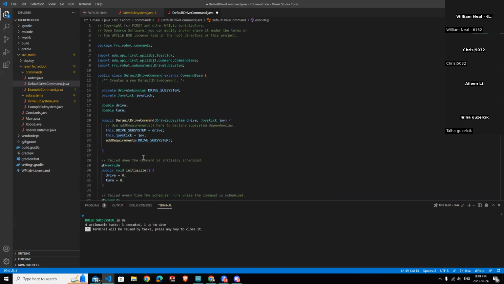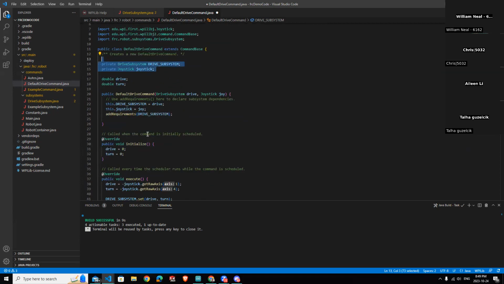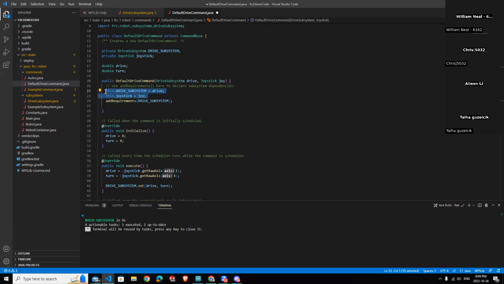To go over it again, all we're doing is initializing some variables that we'll be using and the classes we'll be using, so the subsystem and the joystick class. Here, we're making sure that we're only using one instance of each class. And we're adding the requirement so that no other command can use that subsystem while this command is using it.